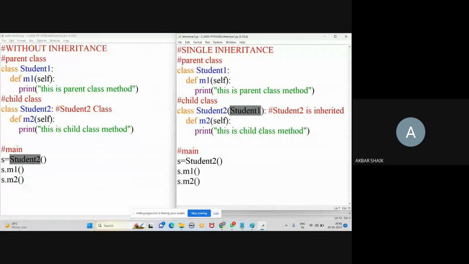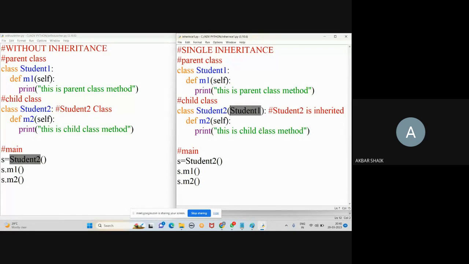But on the left side, if you observe the same line, I didn't write anything in the brackets. So what is the meaning of that? If I didn't write anything in the brackets, student2 is not derived; it is independent. But on the right side, in the brackets I wrote student1. That is the meaning of inheritance.